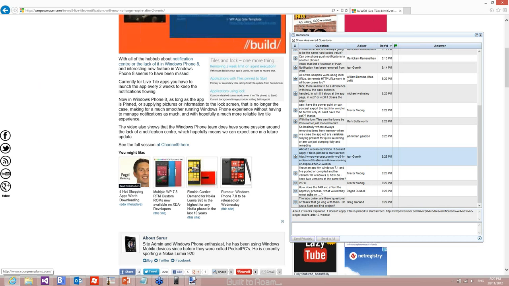Okay, so Regan asks, sorry, I missed this one. How does the fast application resume, etc., affect the approval process? What would they reject apps on? So Regan, the big thing that they do ping apps for is the correct use of the back button. And essentially, so long as you can justify why you use the back button a certain way, then they're likely to pass your application. What I use to check whether I've used it appropriately is, am I taking the user back to the experience that they're expecting, right? So that's my check for rationale.